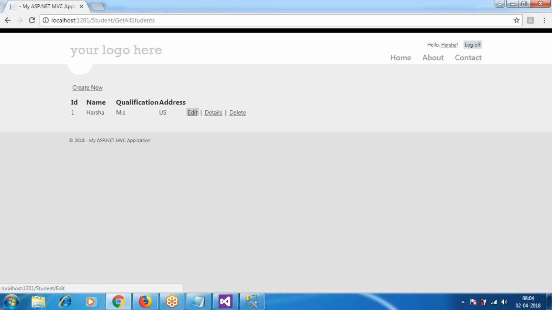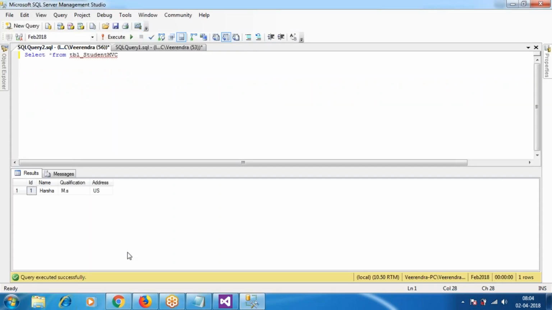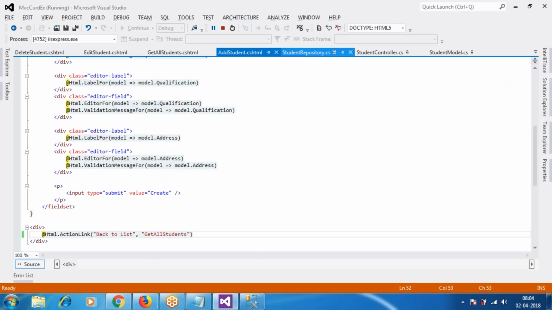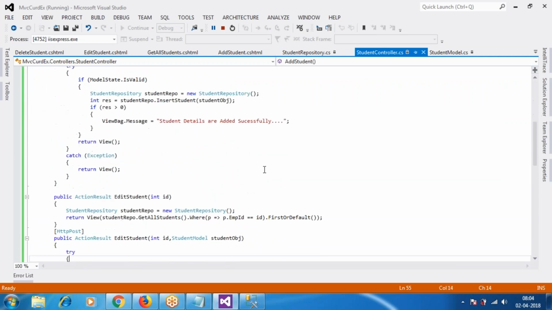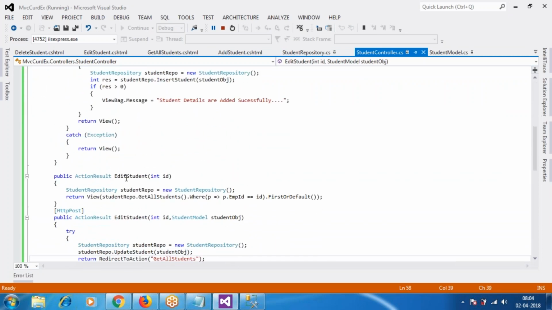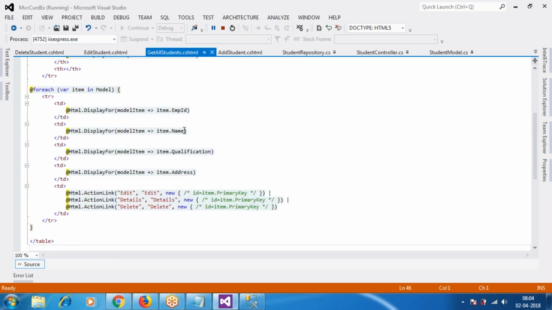If we click on edit, you have to change these action methods because we provided different names, right? What is the name for the edit here? Just check. Edit student, not a single normal edit. So we have edit student. In get all students, we have action links here.